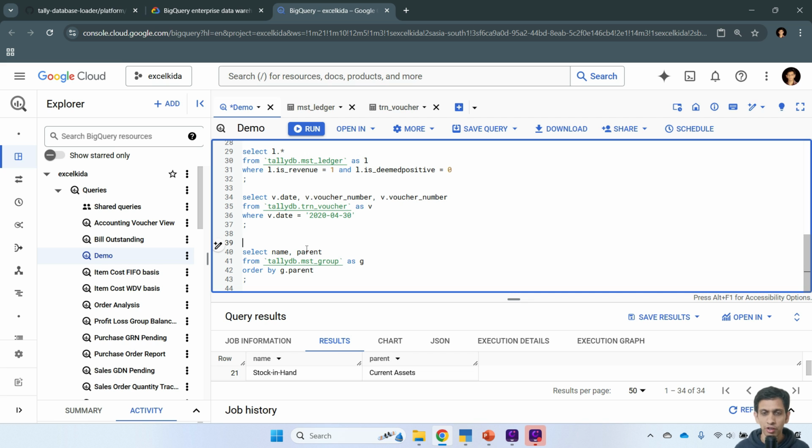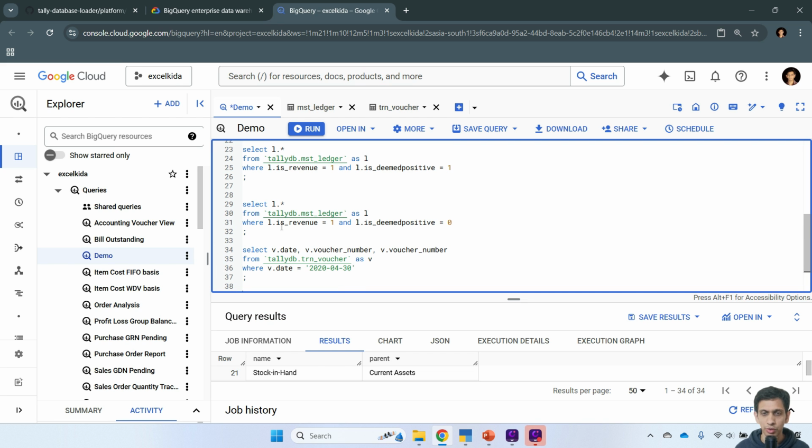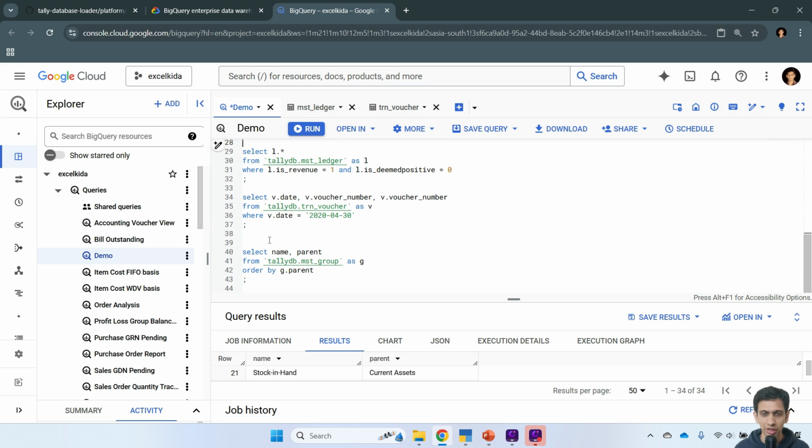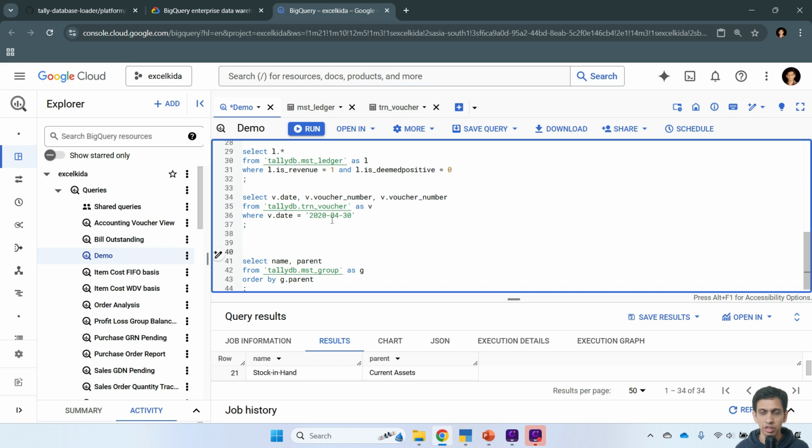Now if you see, we have written many SQL queries, so it's really difficult to understand which query is doing what. So let's write some annotations or notes for documentation purposes. If you write slash star, star slash, you can write notes between these.